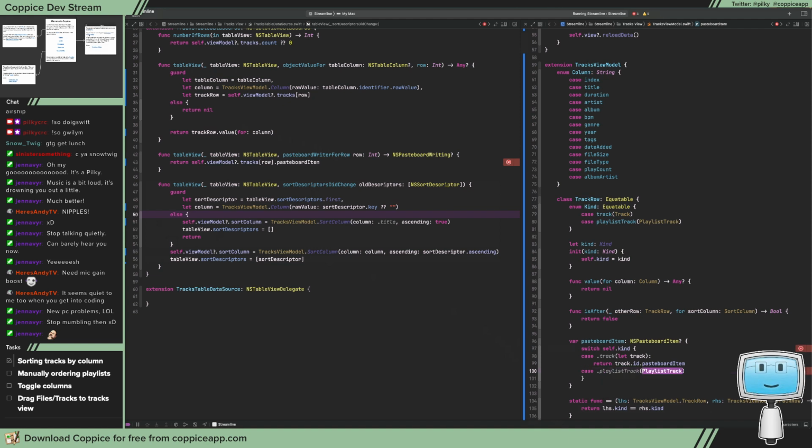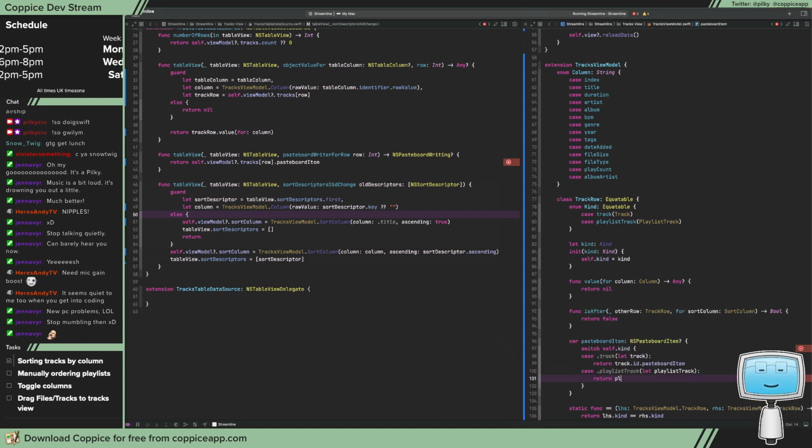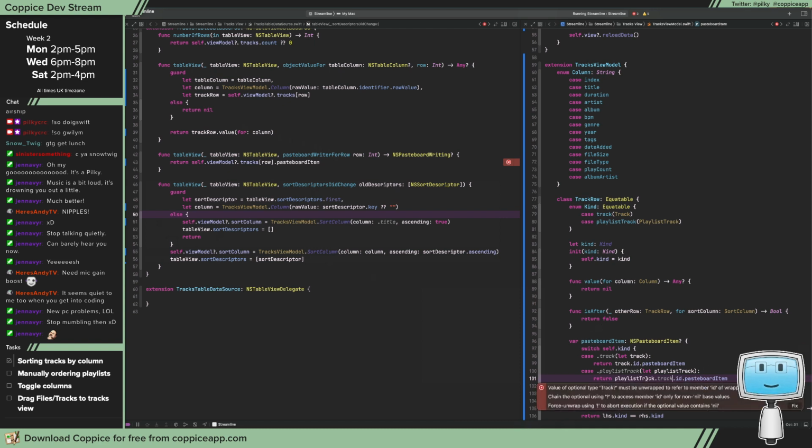Oh dear. I have just realised a fatal flaw. So my initial thought was, oh, this will be easy because I'll just do this and then return playlist track.id.pasteboard item, and everything will be absolutely fine, except that is complaining.